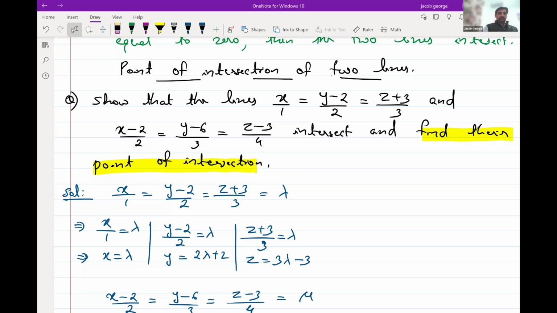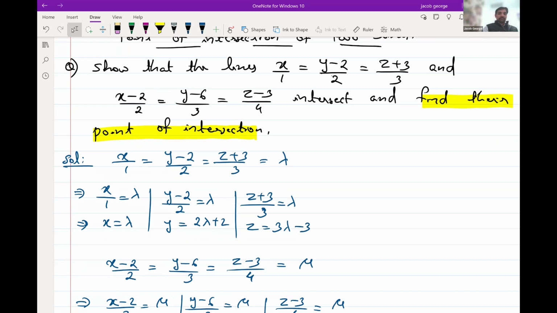That is the concept. And in this question, point of intersection, what you have to do, first of all, Cartesian form is required for this type of question. In case vector form is given, you will convert it, because the point of intersection is like x, y, z. We find the Cartesian coordinates x, y, z. So Cartesian form is required for point of intersection. For shortest distance, vector form is required. First step is equate the first line to lambda and write x, y, z. And then equate the second line to mu and write x, y, z.